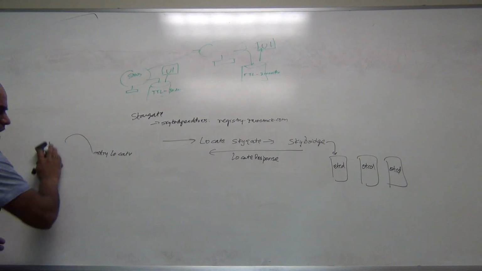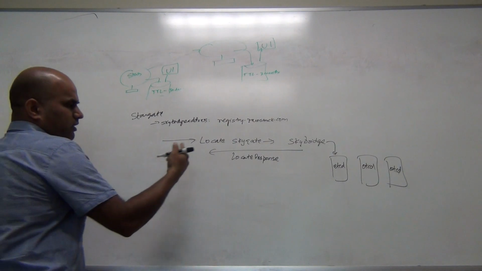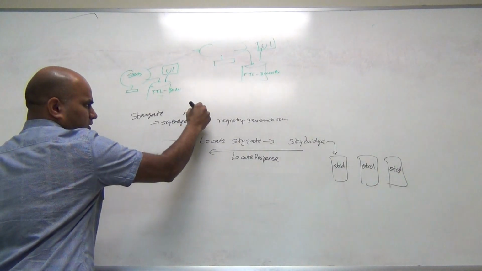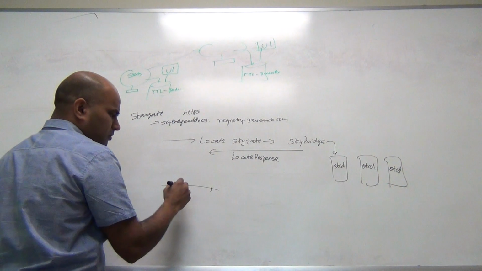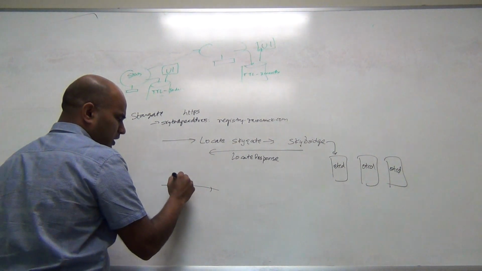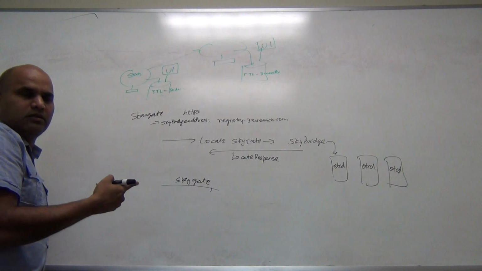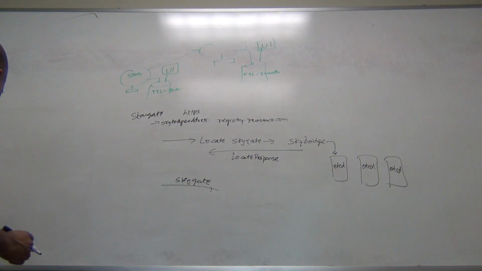Now once it gets a Skygate locate response back, and by the way, this is all over TLS, it does HTTPS to do this. When it gets a response back, it goes and sets up a connection with the Skygate that it needs to talk to. This is a persistent TCP connection that we'll set up between the Stargate and the Skygate. If things don't go bad, it will remain in place.